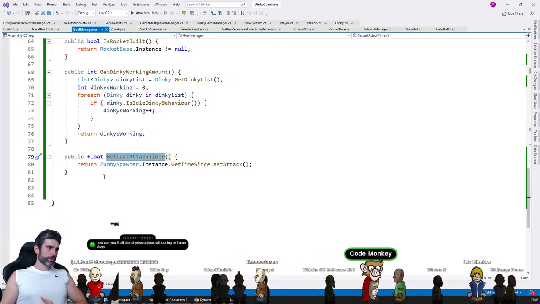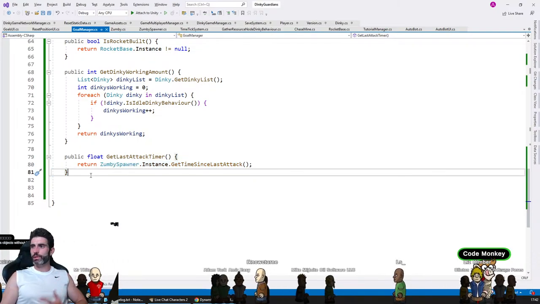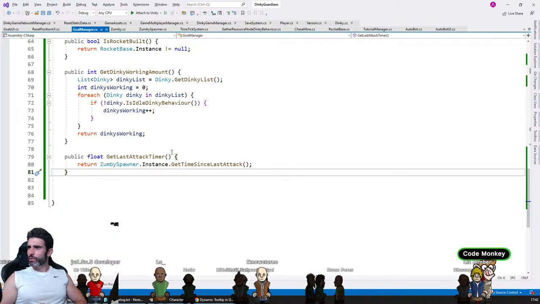How can you fit all those physics objects without lag? I mean, I haven't done anything specific, so it's really just Unity rigid bodies and the way their physics system works. So yeah, it could definitely be optimized quite a lot, but for now, like that.